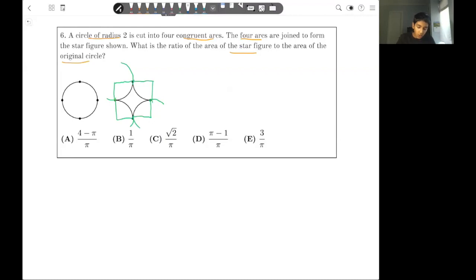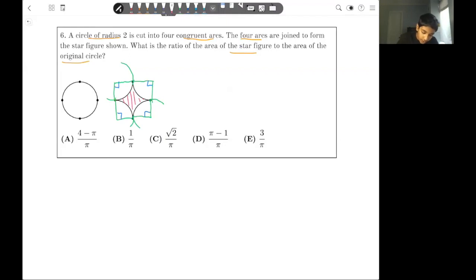If they're all quarter circles, then, again, these are all 90 degrees, right? These are all 1/4 of a circle because it's 90 degrees out of 360. And we can see that 4 quarter circles, you can construct them to form a big circle. We can put them all together. So in order to find the area of this star shape, let's just find the area of the big square and subtract the area of the 4 arcs.